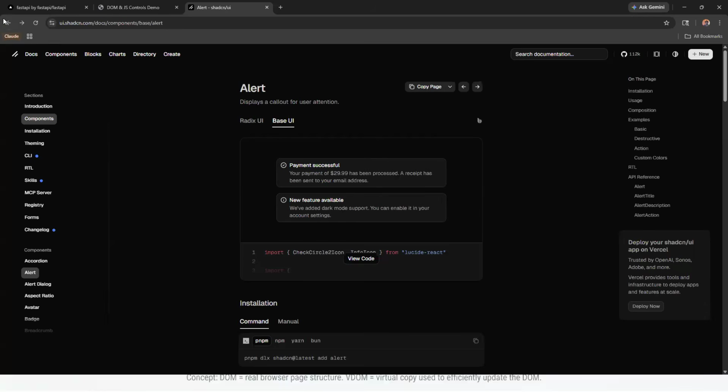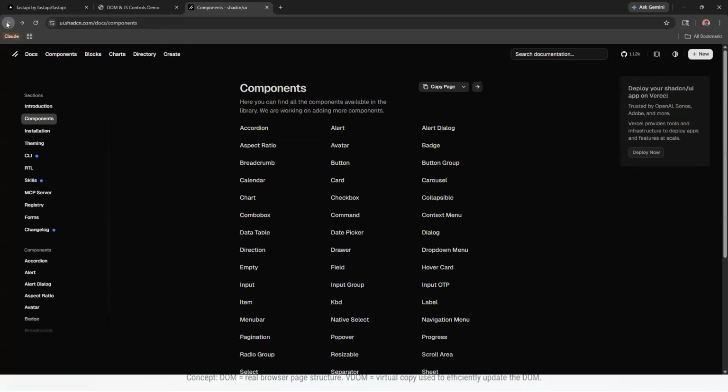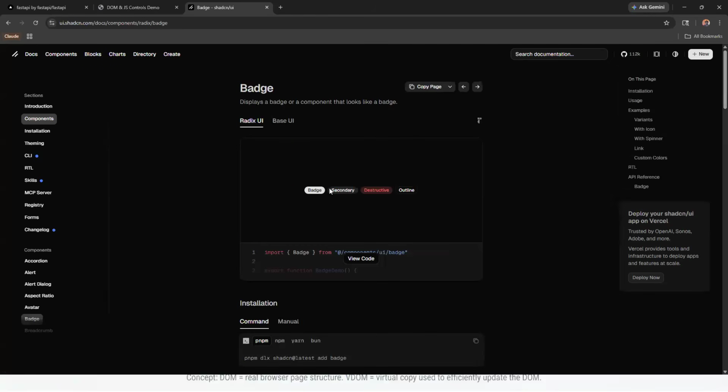Maybe we'll go and see some more controls. There are a lot of controls that we can see, like that alert box. Badge. So something like, let's say, buy, you might have seen in a different color in Zerodha. Sell, you would have seen in a different color in Zerodha, right? So your broker itself shows NSE as a different color, BSE as a different color. So those colors have been shown with an outer layer. That's what a badge is all about.